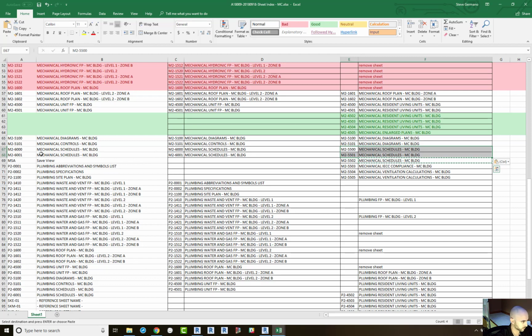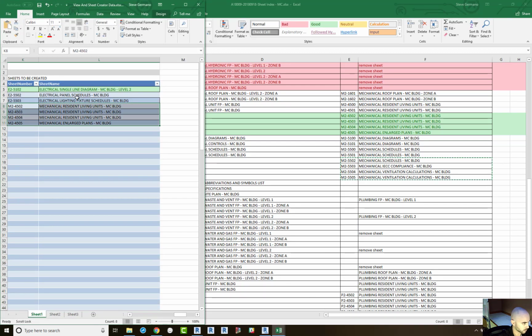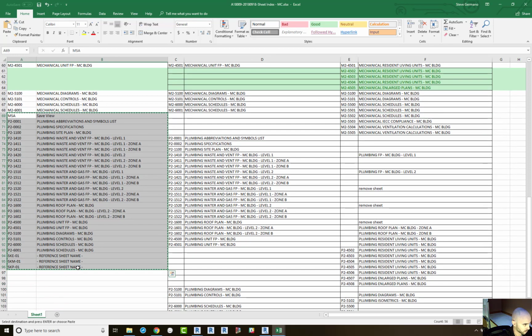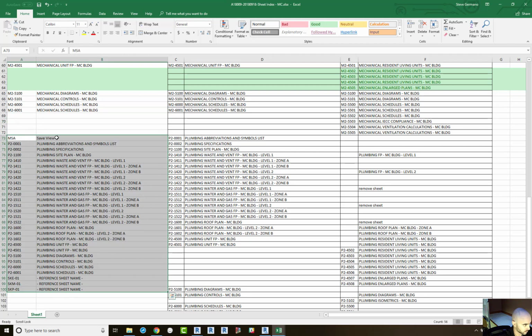That is correct. So we have schedules. They're just 6000s and 6001s. Those will line up and be renamed and renumbered, right? So we need to add in one new sheet, which will be, oh, I'm sorry. We need to add in all of these. We don't have any of those 4. Okay, so let's go here, add those 4, and then you notice we're not lined up here anymore. So let's take all of this, and we're gonna cut that out, and we're gonna move that down to where the plumbing begins.